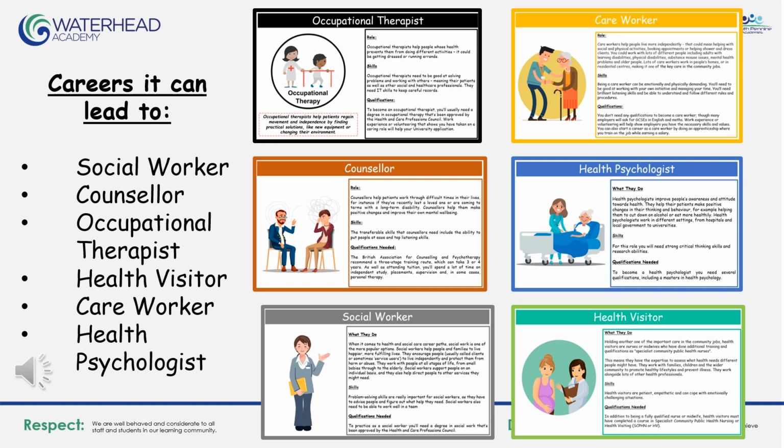Health and social care, it's a really good course to have under your belt. It can lead to a variety of different careers. For example, social worker, counsellor, occupational therapist, health visitor, care worker, health psychologist, teacher, nurse, doctor, ambulance worker. The list is endless. It really is. And on the next few slides, there's information on some of these career paths. But I would always direct you to careers websites online if you want more further information. But it's just one of those courses with an endless pathway.